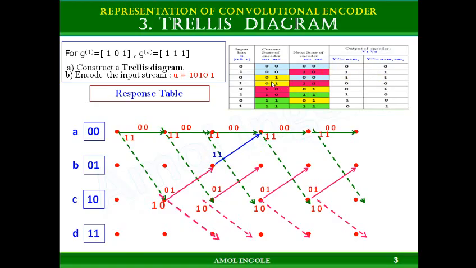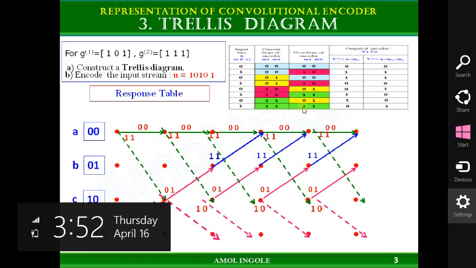The same thing can be shown for input bit 1. When you are in 0 1 state, input 1 is given, it will take you to 1 0 state. Right? 1 0 state. Before this, you can first show this 0 1 to 0 0 for all remaining time steps. So I forgot to do that. You can show it like this. So for all the remaining time steps, you can show it like this.